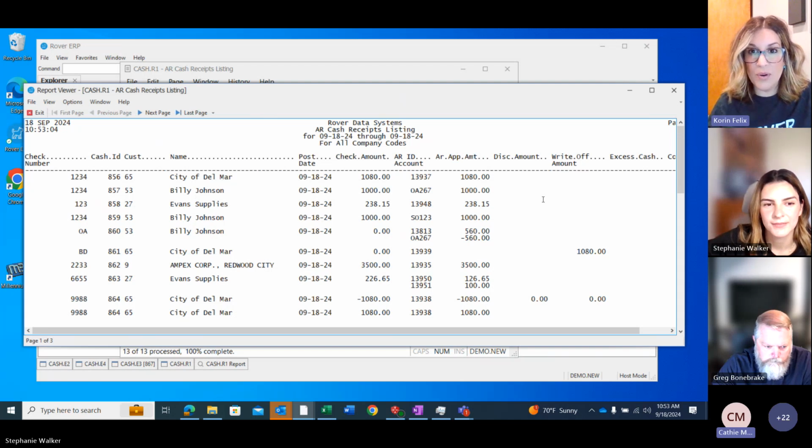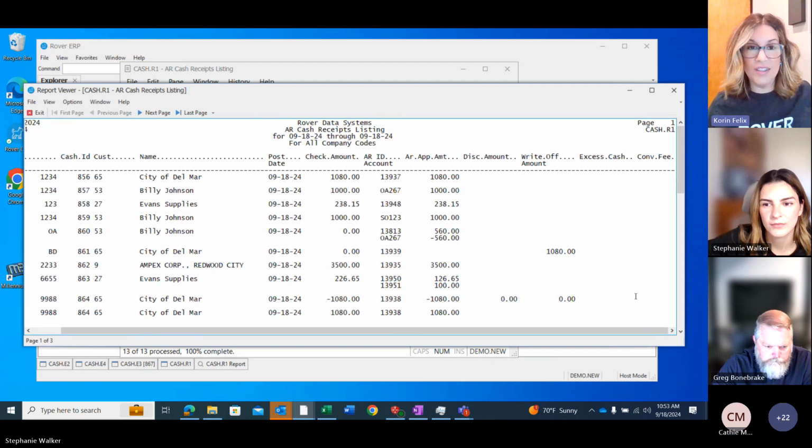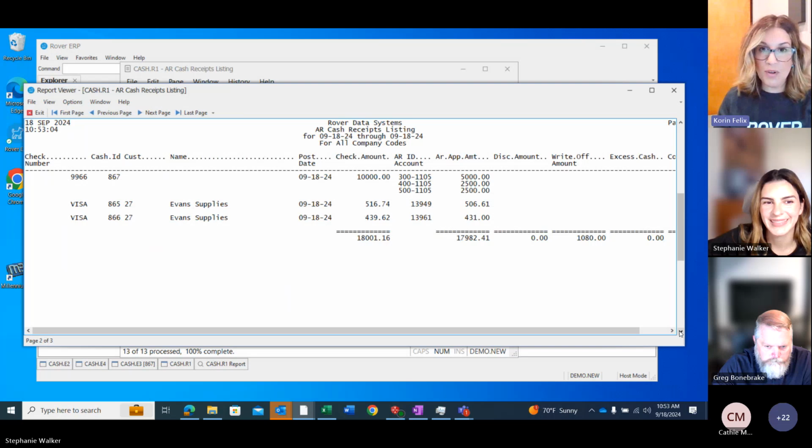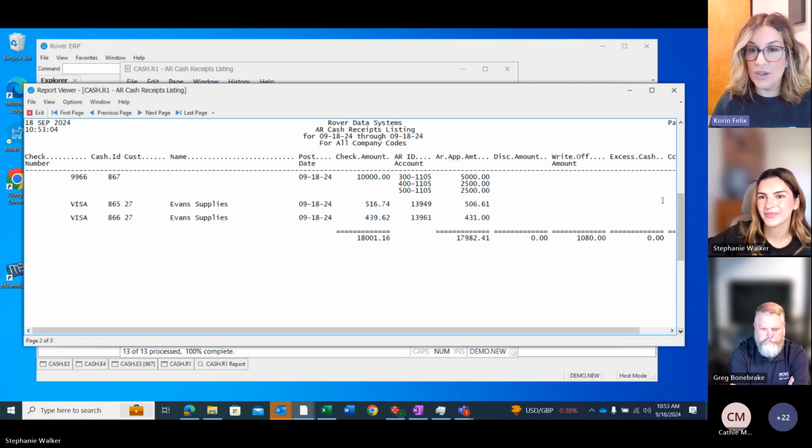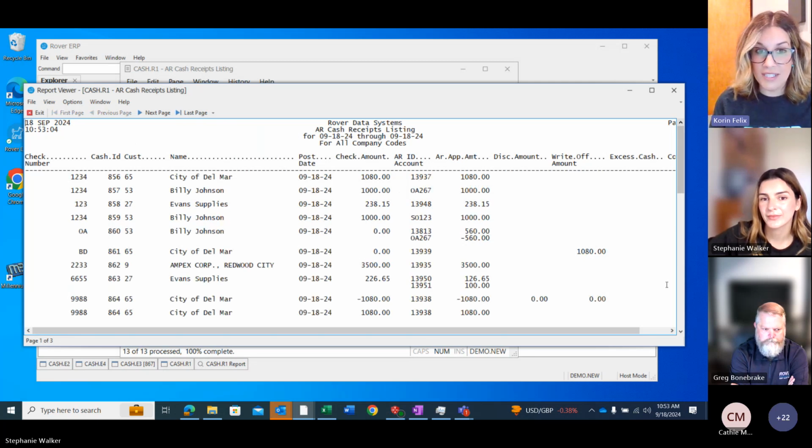Reports are endless here in the Rover ERP. Reports are always available. So please, if we're looking for any other reports too, submit questions to our support email address also, help@zoomassist.com. That'll provide some more assistance as well if we're not able to get to everyone's questions here.